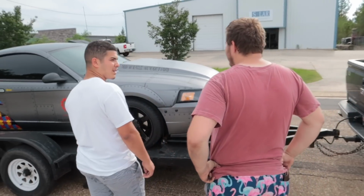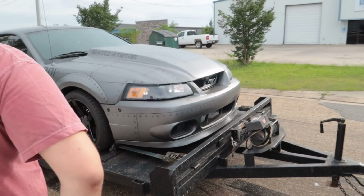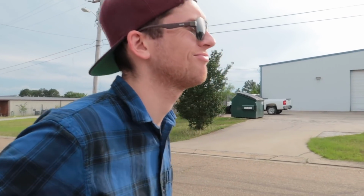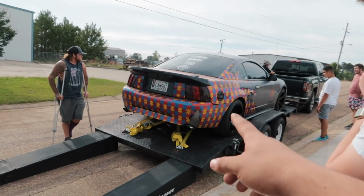So anyways, they brought one of their cars here and I really want to show you guys. Check this thing out, it's so cool. This is like the best product demonstration vehicle that you could really get to show what this stuff can do. It's really cool. They did that in a garage, in a one-car garage. He said that he did that entire paint on there.